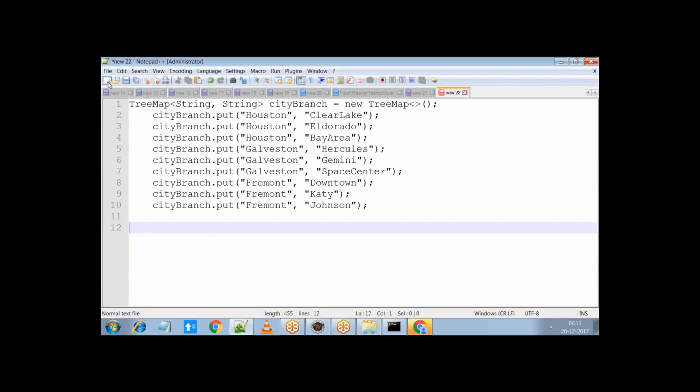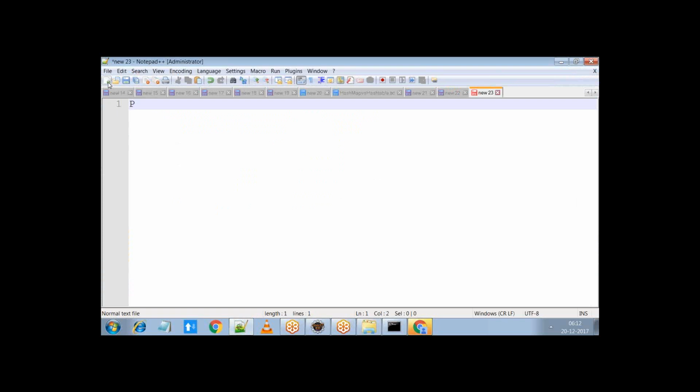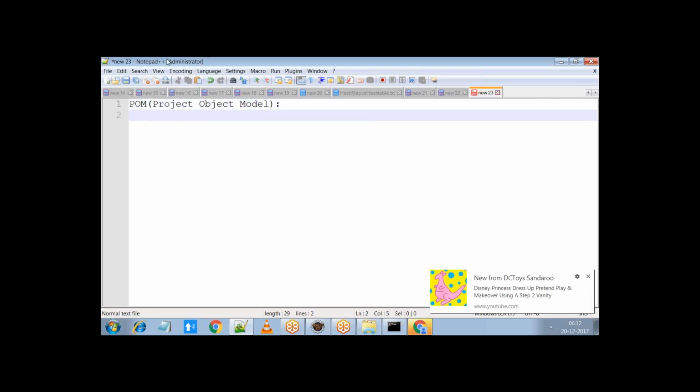So POM stands for project object model. So POM basically contains the project configuration details and the project dependencies and everything, all the information about your project or application.